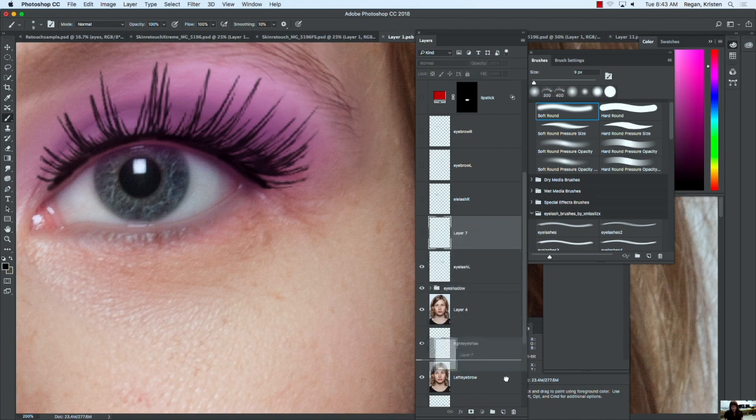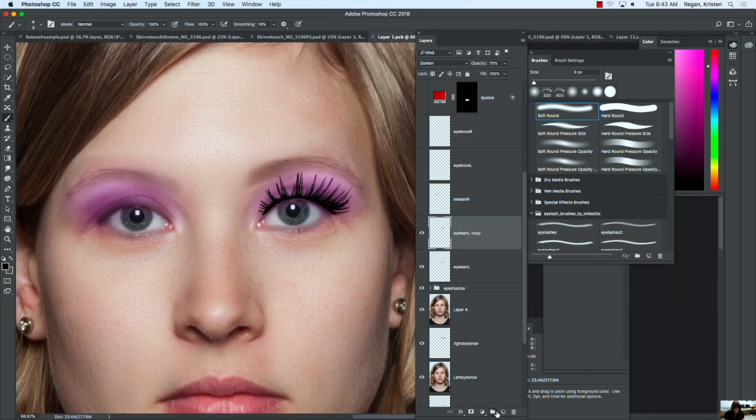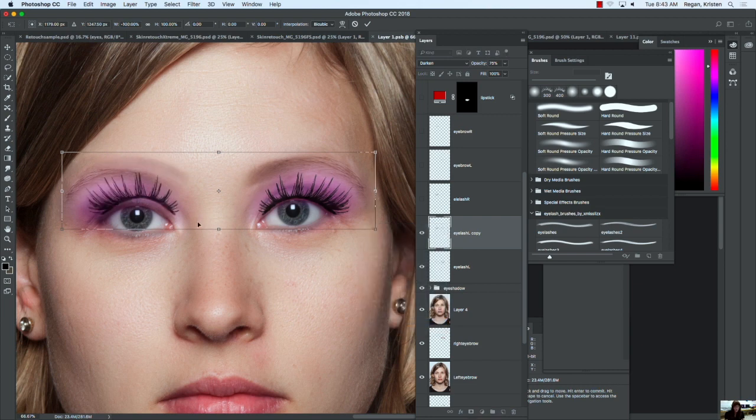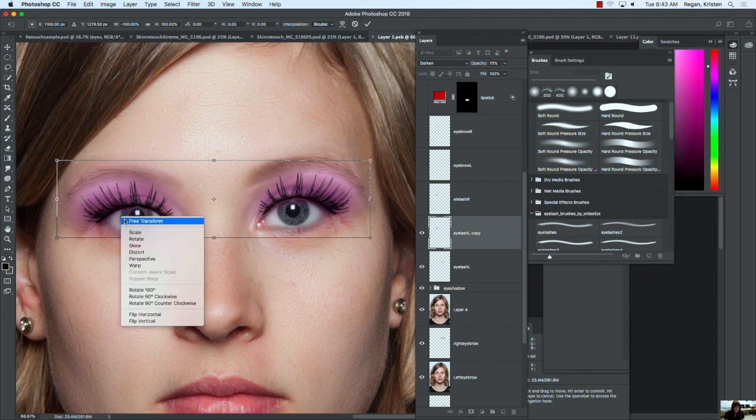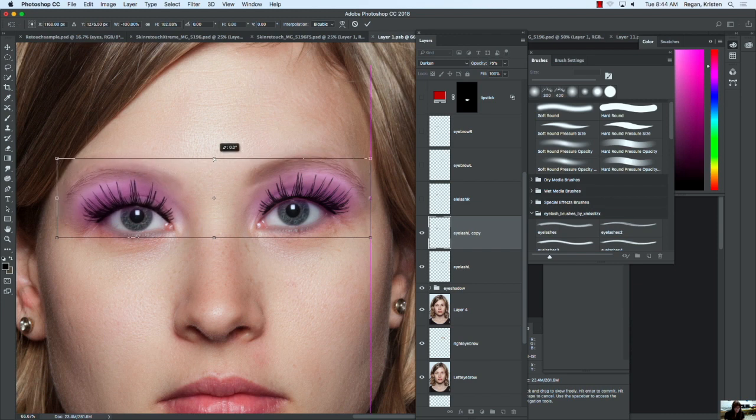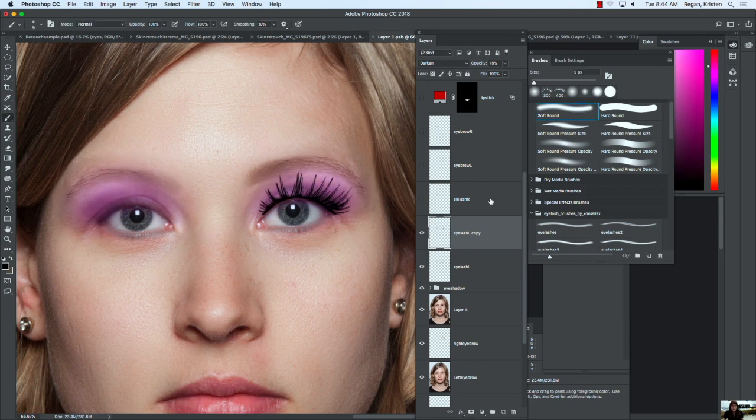And if you get one like you want it, then you can just do the same thing that I did with the eyeshadow, and you can copy it and Command T, transform, and Control click, flip horizontal, and then you can bring it over here, and if it doesn't fit the shape of the eye, that's not a problem, because you can still do distort so that you can change the shape of it to however you need it. Make sense? Right? And I'll just get rid of my copy.